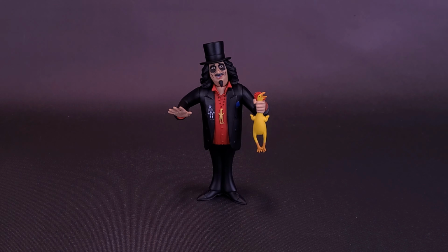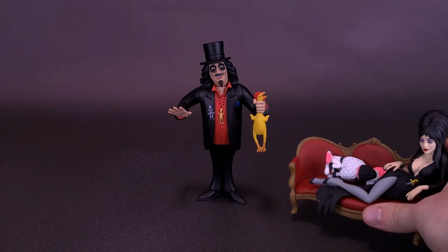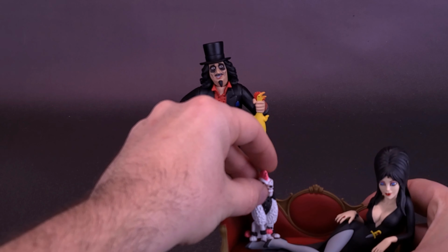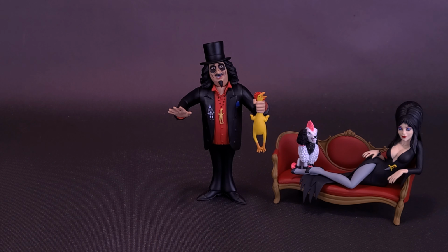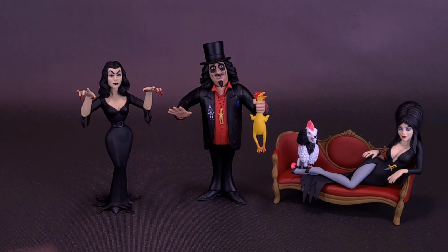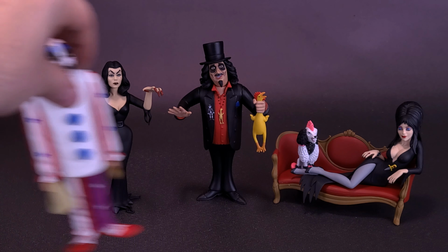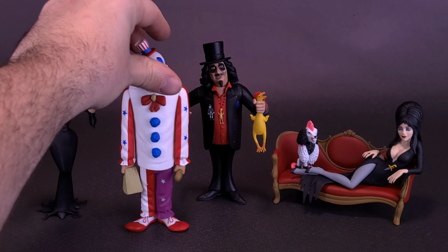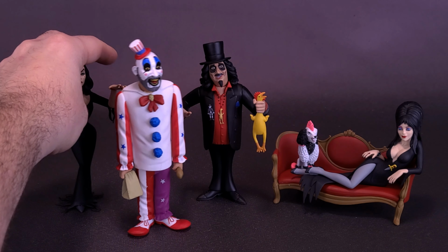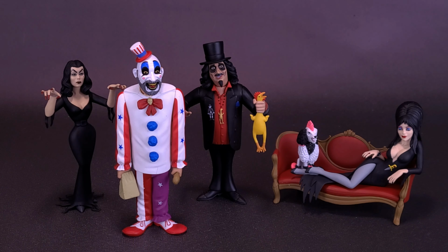I'm sure I can't be the only one that's noticed with this trend of Toony Terror figures that they all sort of center around horror hosts. Specifically, of course, we just recently had a look at Elvira. I just knocked over her dog. Let's just fix that up. We looked at Elvira, of course, on her couch. And then we just recently, in fact, looked at Vampira, two also horror hosts of small-time TV stations. Although in there as well, we also looked at Captain Spaulding. Not that I'm aware if he actually has his own TV station. He might very well. I don't know if those would be shows I necessarily would want to watch. But a really good, interesting bunch of characters this time around from NECA.